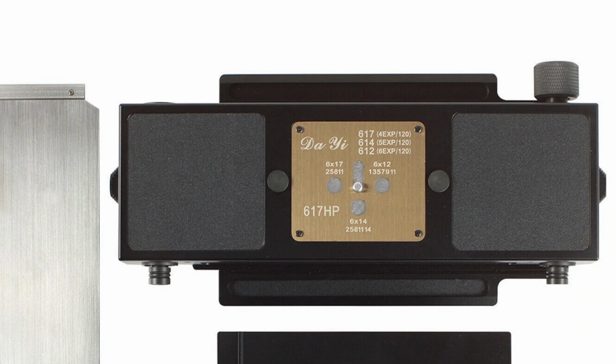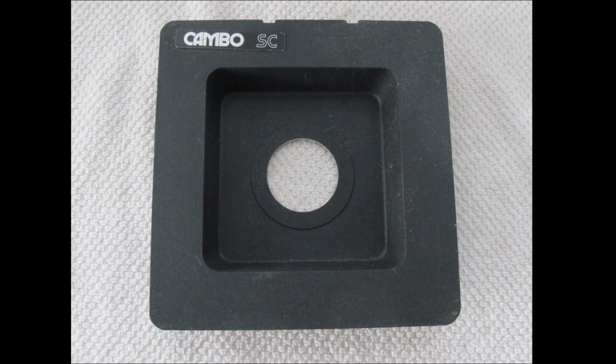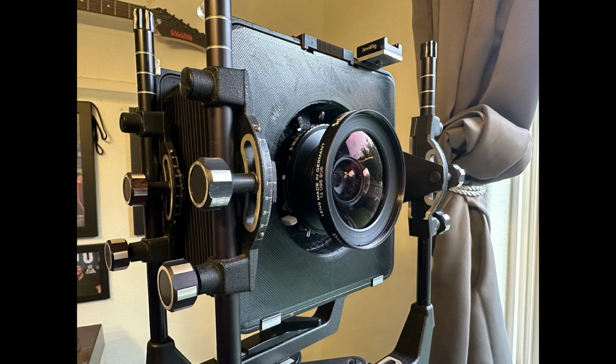There's a number of different accessories available out there, including recessed lens boards. I personally have 3D printed my own. I have a few 3D printed designs.